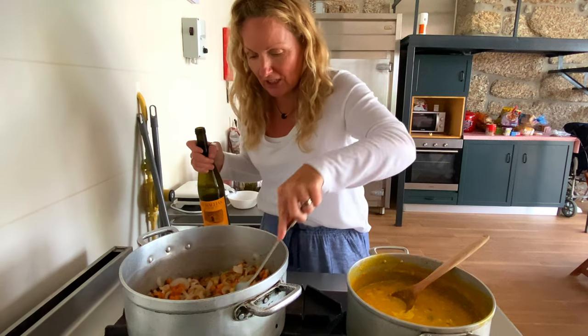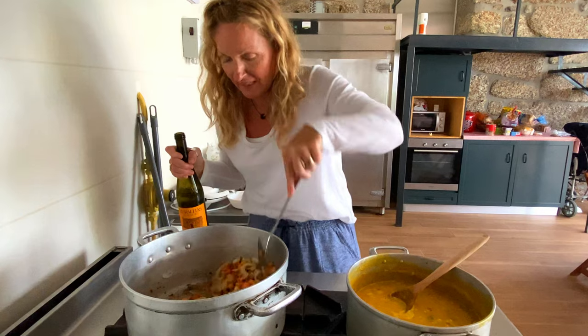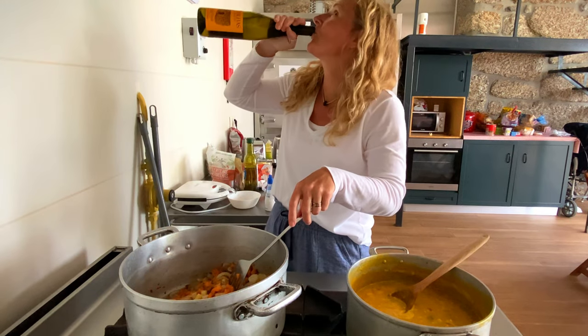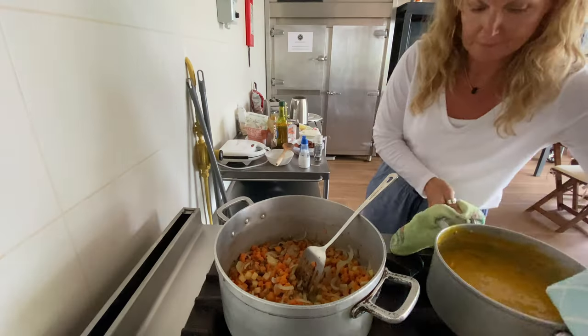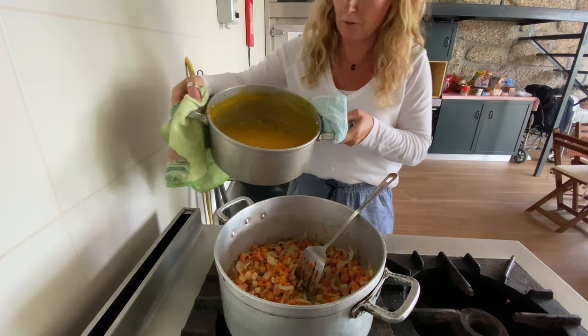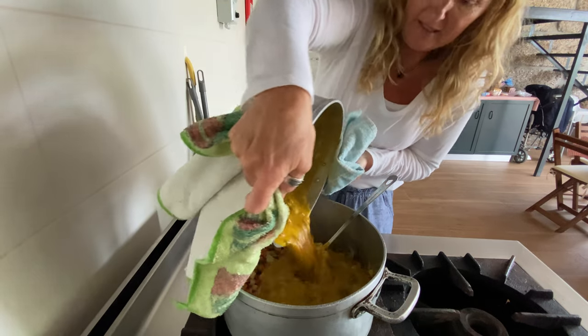As I'm doing this, I'm getting all the brown bits off the bottom of our pan. And delicious. All right, our Portuguese soup and hamburgers are going in.